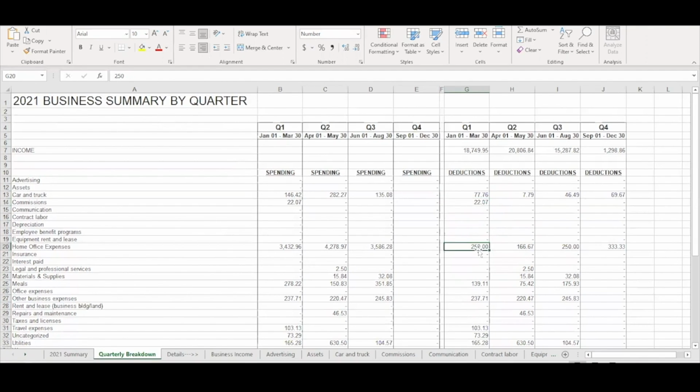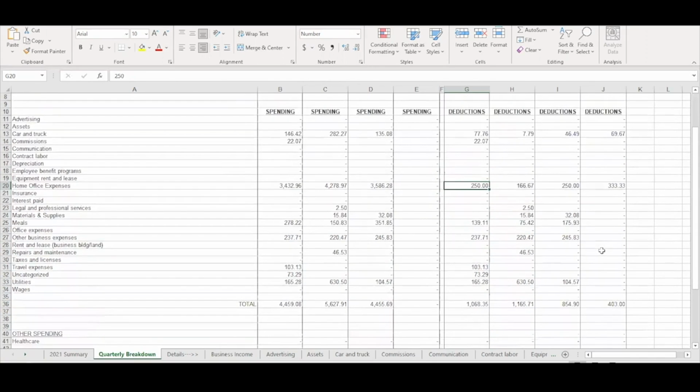Commissions, that looks like a full deduction. Home office expenses, obviously you're not going to get the full deduction of what you actually spend for your home office there as well. I think I did have another question come through as far as your home office expenses, what you can deduct. I would just say consult your tax professional on that, because I don't want to give specific tax advice here.